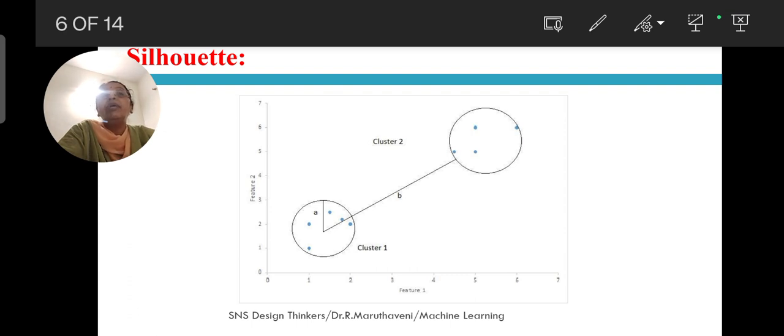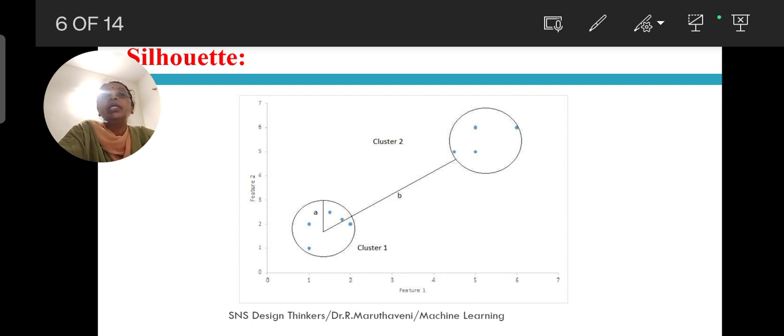Then finally we have to calculate the Silhouette score. Subtract the average intra-cluster distance A from the nearest cluster average distance B. Divide the result by the maximum of the two distances, max of A, B. This gives us the Silhouette score for the item.